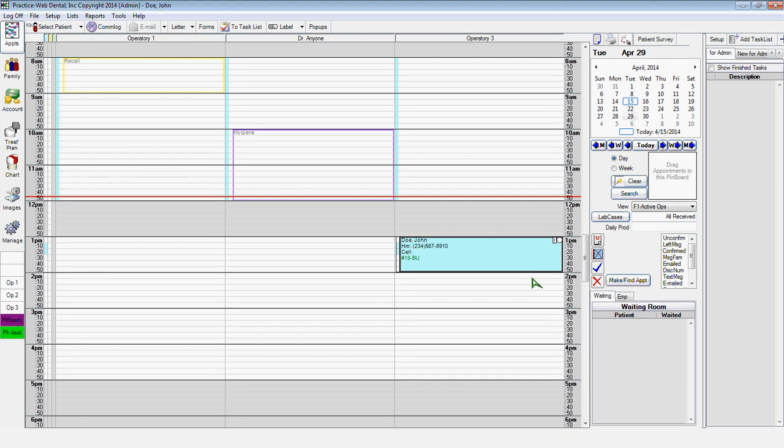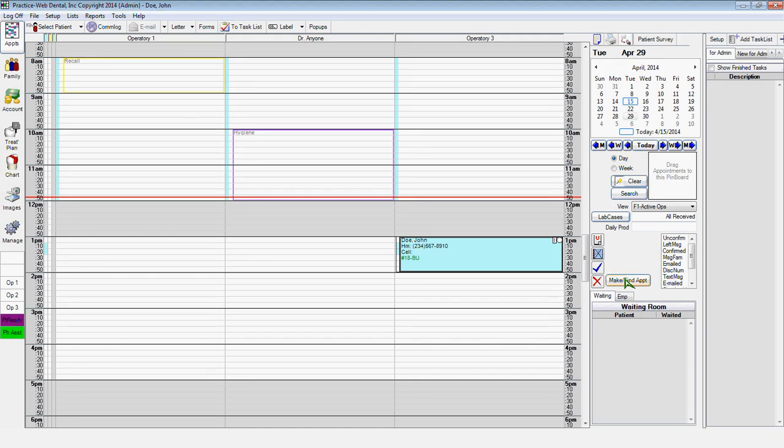Now, one of my personal favorite features, definitely in the list of top 5, that is rarely used, is the Make or Find Appointment button. This will help your front office communicate with their patients so much more effectively.